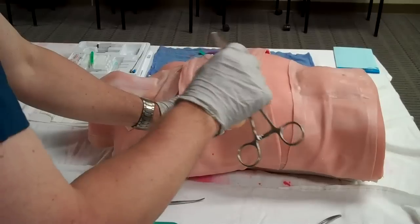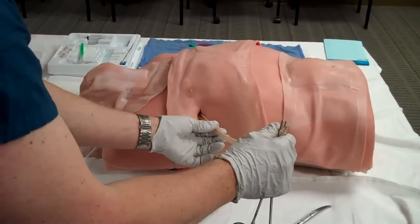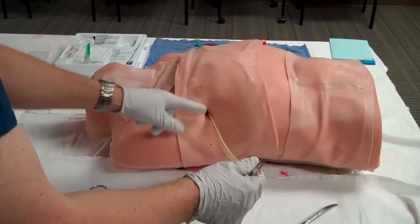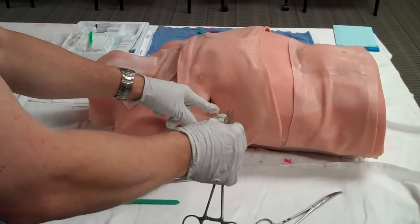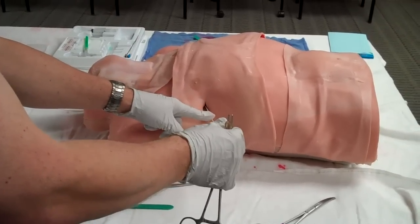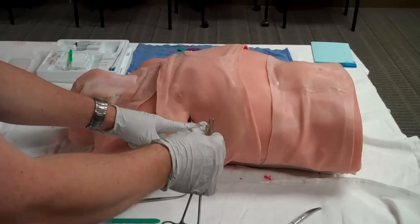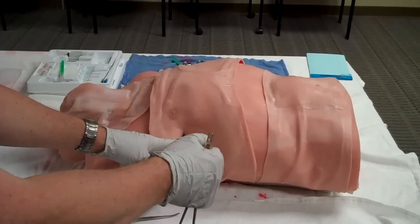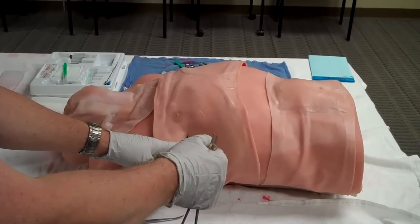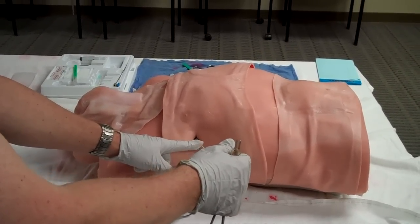So now, once I've got it kind of where it's going, I want to insert it so that the very last hole on the tube is inside the chest. I saw it go in, and there are generally markings on the chest tube that will tell you how deep it is. In most people with a normal body habitus, you'd like to see the 12 centimeter mark at the skin. If somebody is morbidly obese, they may need to have a higher number, 16, 18, occasionally 20, to make sure that last hole is within the pleural space.